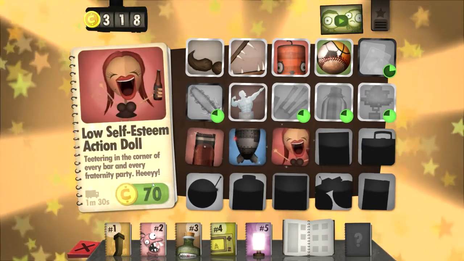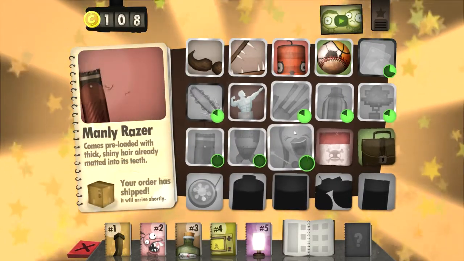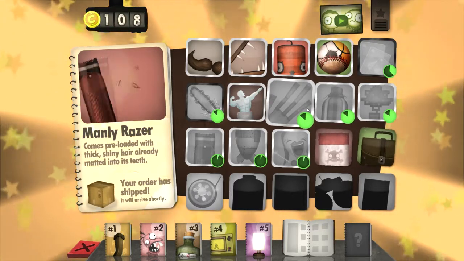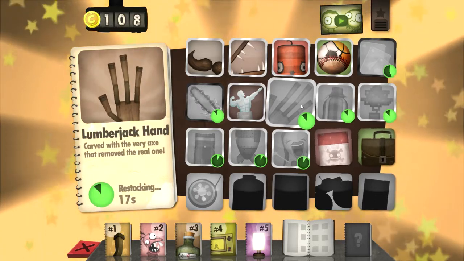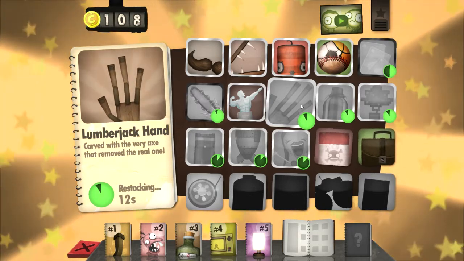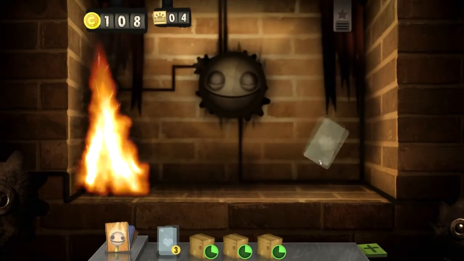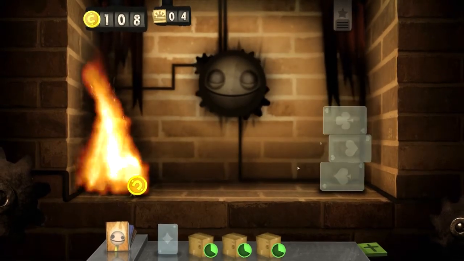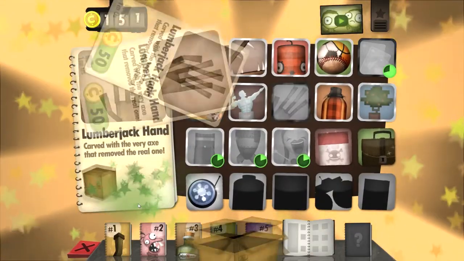Let's just buy all these as well while we're waiting for the lumberjack hand to become available. Let's get that going. We've got 17 seconds before that can be ordered. 10 seconds, let's see what else we've got coming. Anything else ready? The glass cards are there, let's stack them up. Nice orderly fashion. Okay, the hand can be purchased, there we go, brilliant.